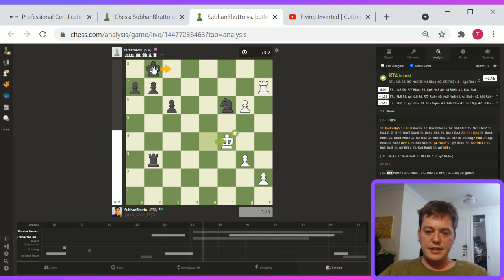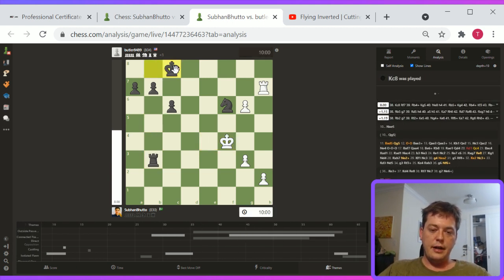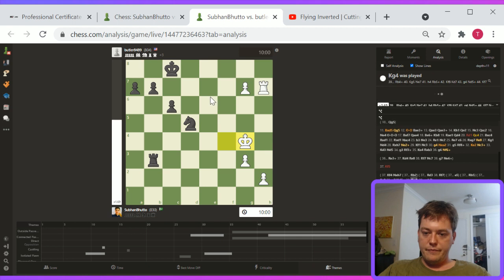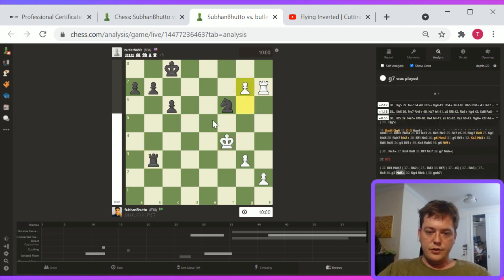King c8 is an idea. Rook f7 is an idea. Rook b5. Let's look at this rook b5 line. Or actually, let's look at the king c8 line. I want to see the drawing line for black here, because it looks like this pawn is very advanced. Here, g7, knight d5, king g4, rook b4. No, this looks good for white too.